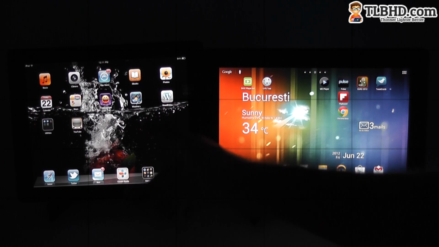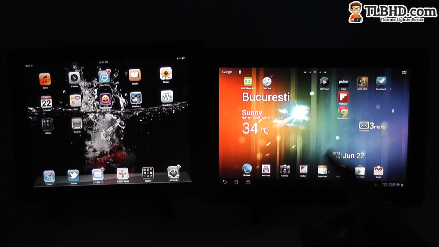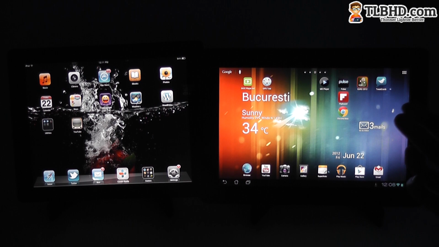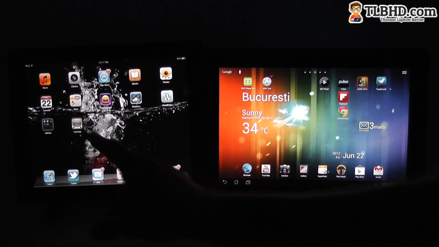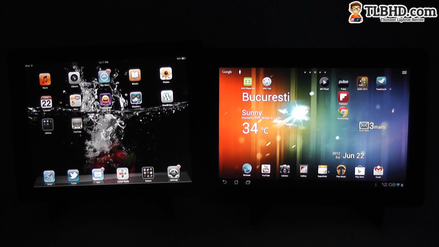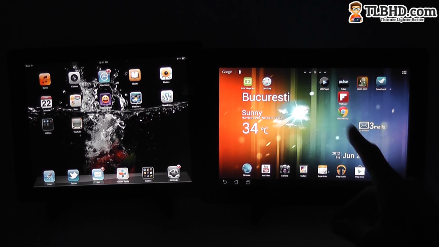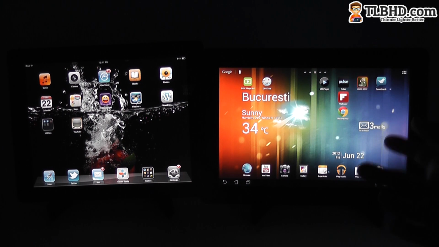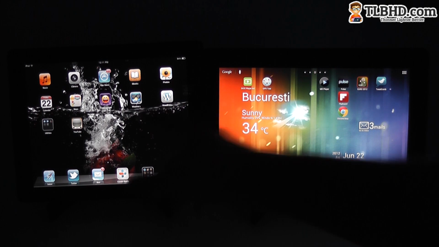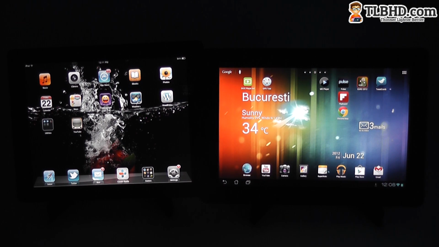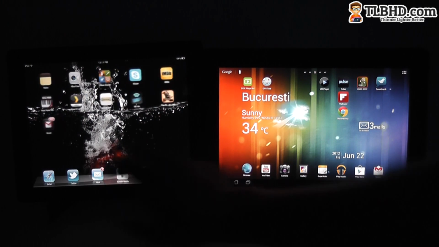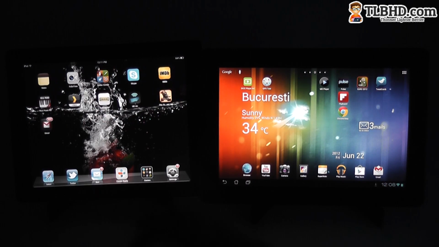Now, with the iPad 2 being launched more than a year ago, and this one just being released on the market, it's obvious that this is more powerful, this has the better screen, and overall it should be snappier than the iPad 2. But that's not really the case. Well, this one is running iOS 5.1, this one is running, of course, Android 4.0 Ice Cream Sandwich. It's on a Tegra 3 quad-core platform, a powerful one, and this is on an Apple A5 dual-core platform. So the two are actually slightly different in terms of raw power. However, this is actually running quite good because iOS, you know, it's a very snappy operating system.